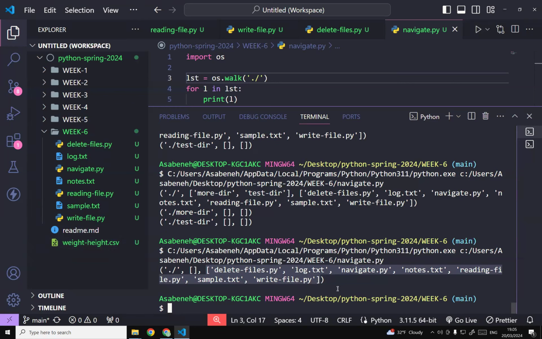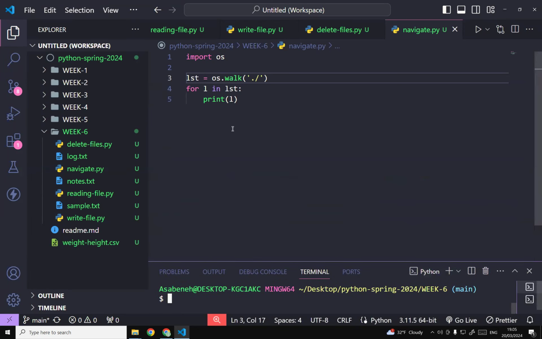So I'm interested in this one. For instance, maybe I may ask you, hey guys, I want you to go to this file and this file and this file, read them and count the number of words you have in both files. Something like that. It's not a big deal. So what we can do, it would have been just better if we give it something different.